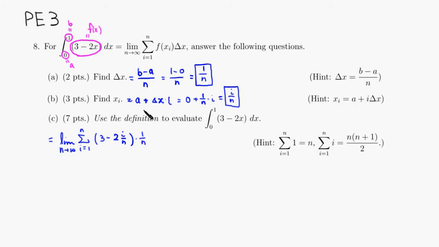Then what we're going to do is distribute 1 over n to the first term, which is 3 over n. So we get the limit as n approaches infinity. I'm going to split the summation into smaller summations. So summation 1, i goes from 1 to n. The first one is 3 over n, which has nothing to do with i. So 3 over n is just a constant. Since we pull the whole thing out, 1 is left over.